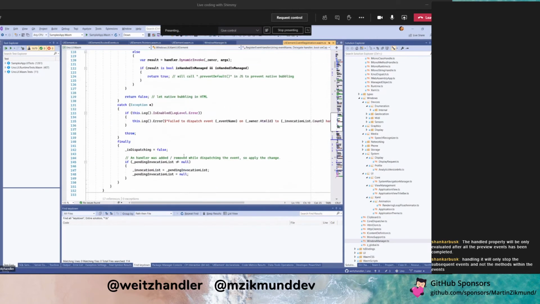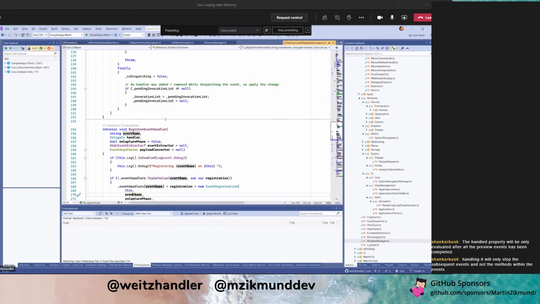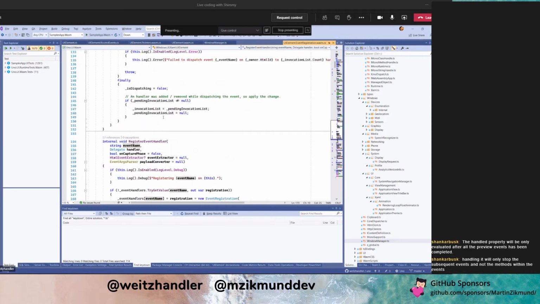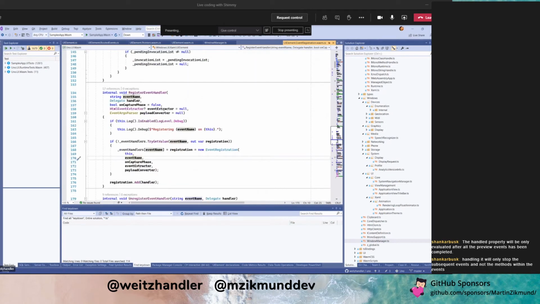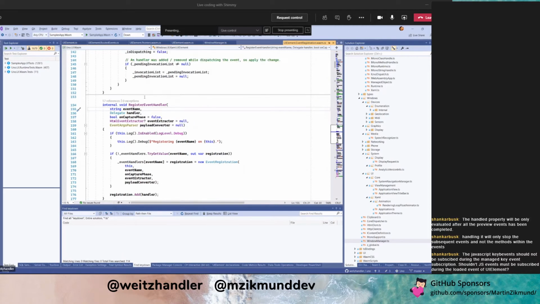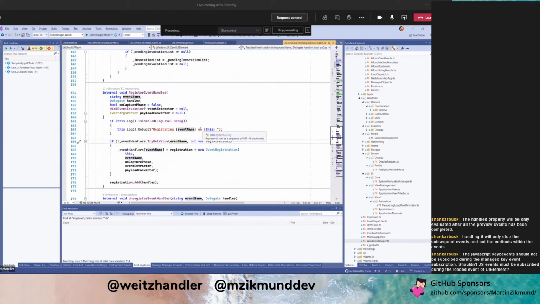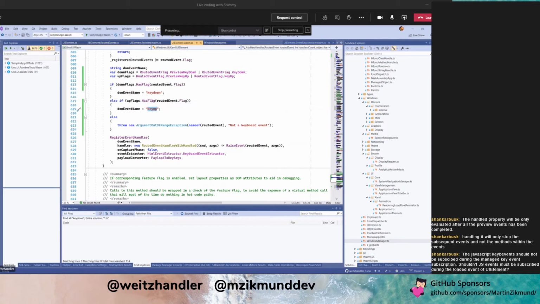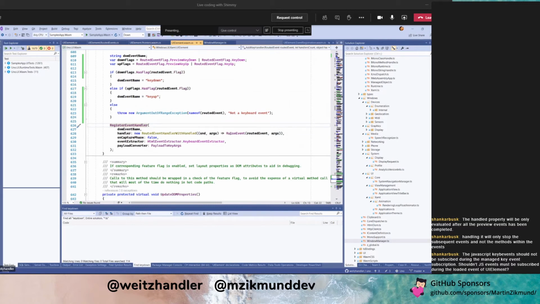Okay. All right. So now what's going to happen is that we're going to have two key up events. We register two key up in the native browser. We register two JavaScript events, one for key up and one for preview key up. No, we register just one, because this takes care of preventing the duplicate registration. So which one is the event name? Is it the native name? No, that's a JavaScript name. Okay. So it's the key down and key up here, so it's never going to be registered twice. Oh, nice. Beautiful. Yeah, it seems fine to me.